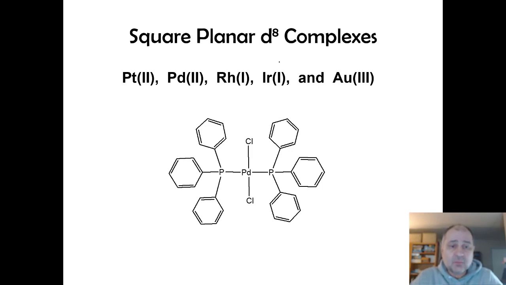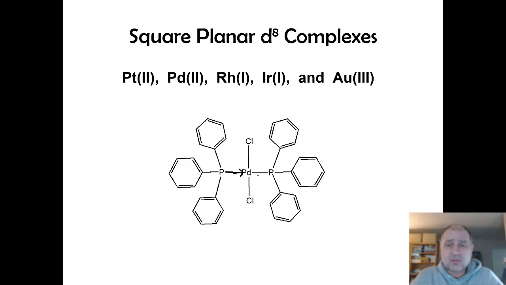So platinum 2 and palladium 2, platinum and palladium are right under nickel. Those D8 complexes are always square planar. They're never tetrahedral. So you can actually bulk that up as much as you want, and you're not going to force this into a tetrahedral geometry, which actually is used as a trick. You know, palladium compounds and platinum compounds are highly active as catalysts, and so if you can create a steric strain by making these ligands bulky and still get them to coordinate to the transition metal, you've created reactivity.